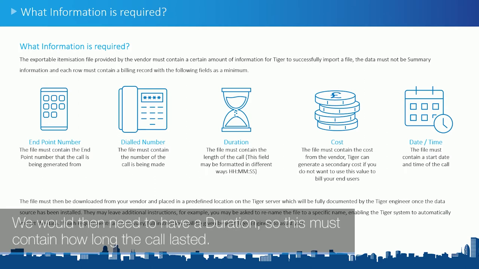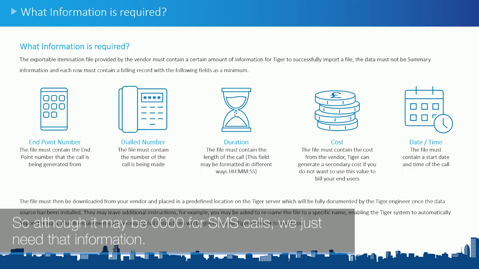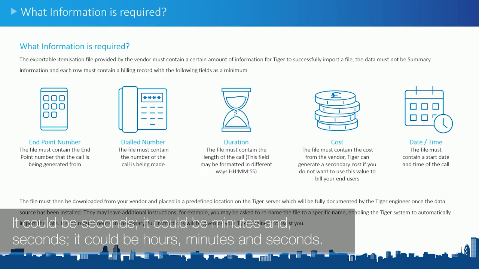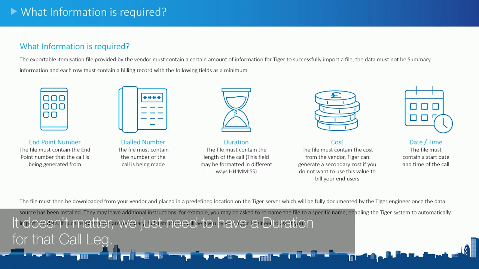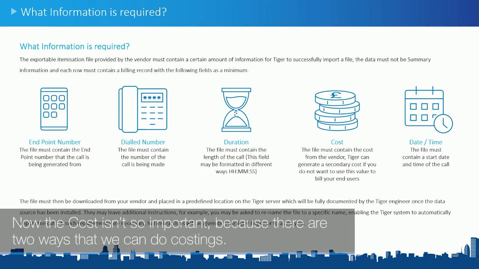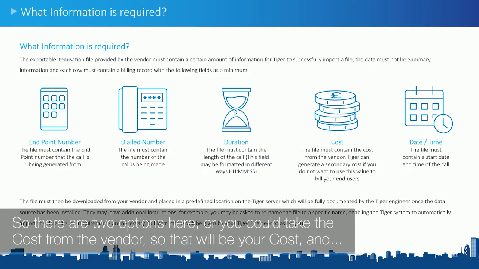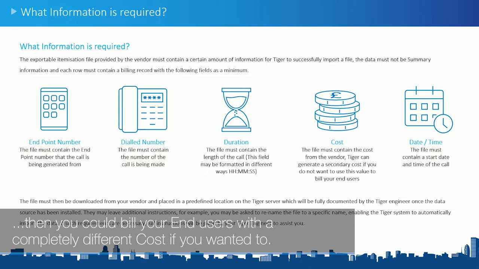We would then need a duration — how long the call lasted. For things like SMS they don't have a duration, but we still need a duration field, even if it is 00:00. The duration field can be formatted in many ways: seconds, minutes and seconds, or hours, minutes and seconds. We also need a cost for the call. The cost isn't critically important because there are two ways to handle costing: we can either generate the cost through Tiger, or we can take the cost directly from the vendor. You could take the vendor cost and then bill your end users at a completely different rate if you wanted to.